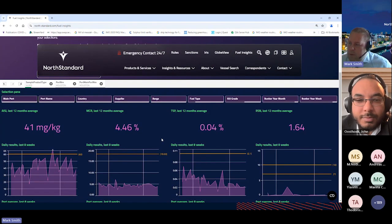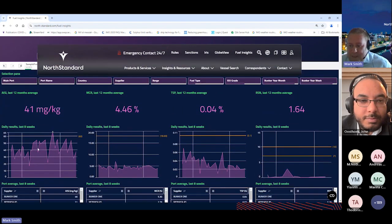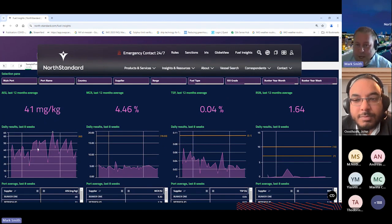Obviously, this is quite an important point, and we're starting to see cat fines. I'm hoping you agree here, John, but I've definitely seen a lot more recent cat fine claims than I had between 2020 and 2023. They've definitely started coming back into the equation a lot more now. And obviously, we all know what cat fines can do, the damage they can cause to fuel pumps, liners, engines, leading to major breakdowns, major delays to cargo, et cetera. So we really need to keep an eye on this as we go through the next stage. But is that correct? Have you seen a trend in cat fines lately, John, across the board?